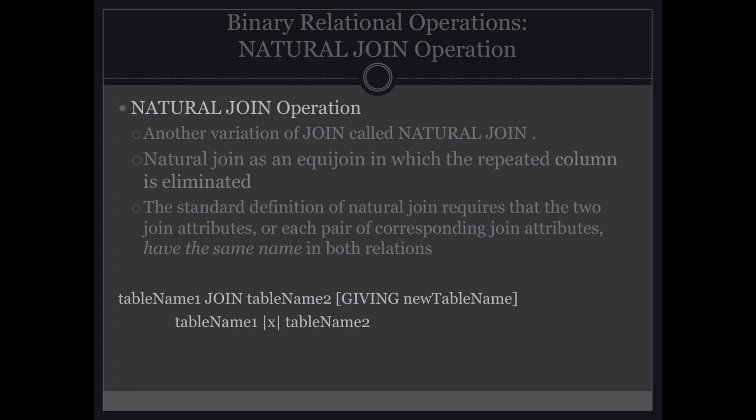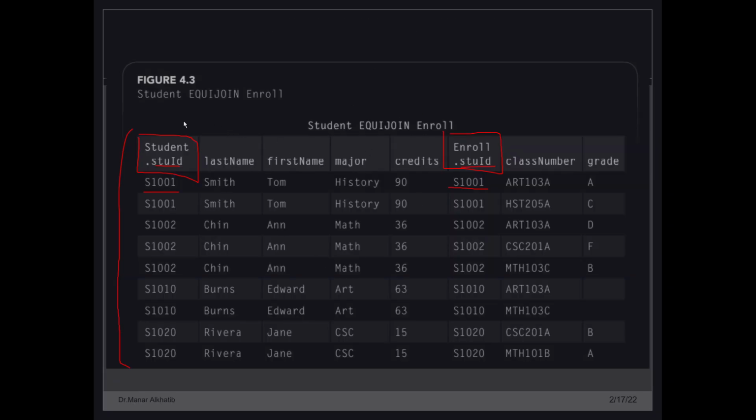Next, we have natural join. So after you have equijoin, you have two columns, both of them are student ID, and because of the equijoin, because of what you did, you set them equal to each other, right? So what's the point when all of the values of these two attributes are going to be the same in every single record? Just remove one of them, right? So first you did the Cartesian product, and then you selected only the rows that have these two values the same. And now you're gonna project over all of the columns except this one, okay?